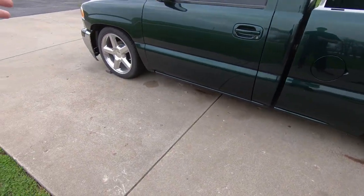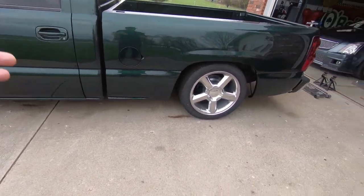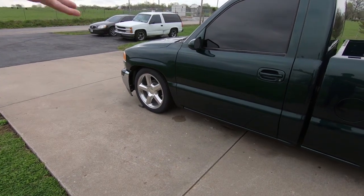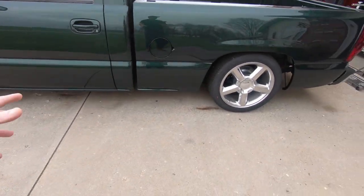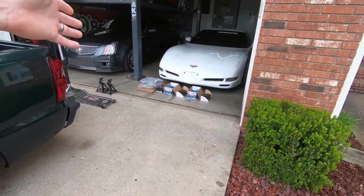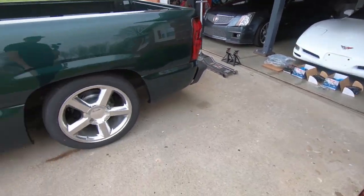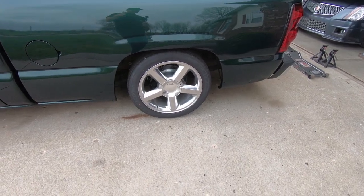Now there is also an upgrade on the front and I wish I had done a little more research before I bought these brakes, because apparently in '06 and '07 they went to a bigger front brake and I would have probably done that whole deal at one time. I'll list all these parts down below because you're going to need to know the parts if you want to go to a dual piston rear.